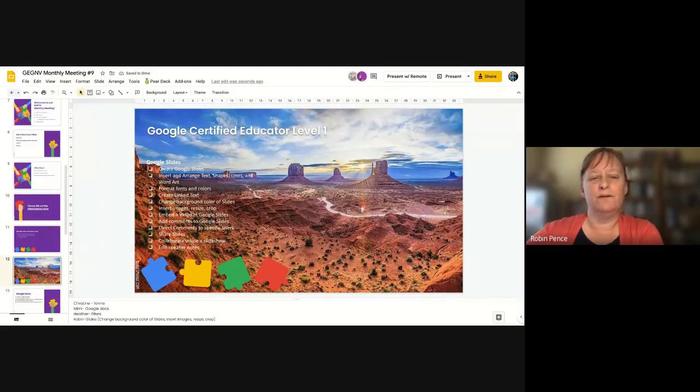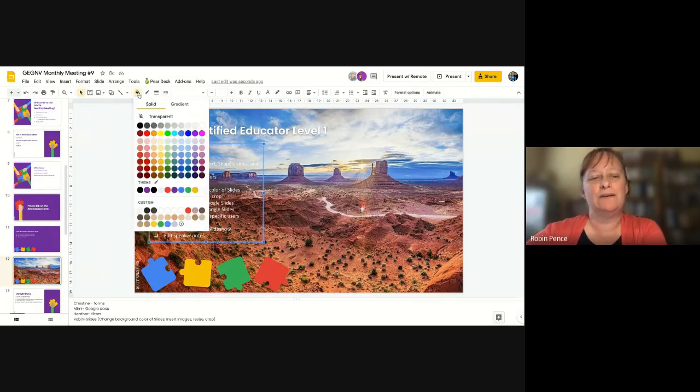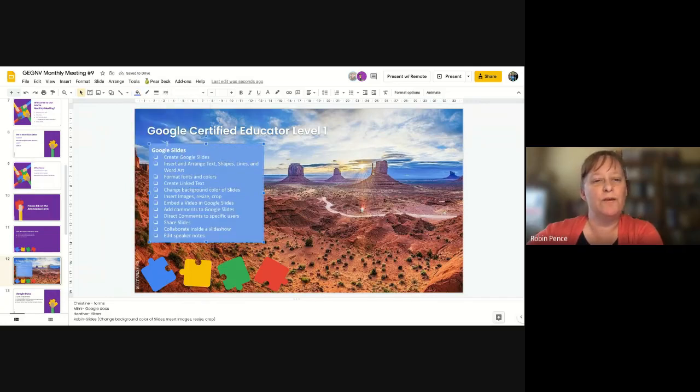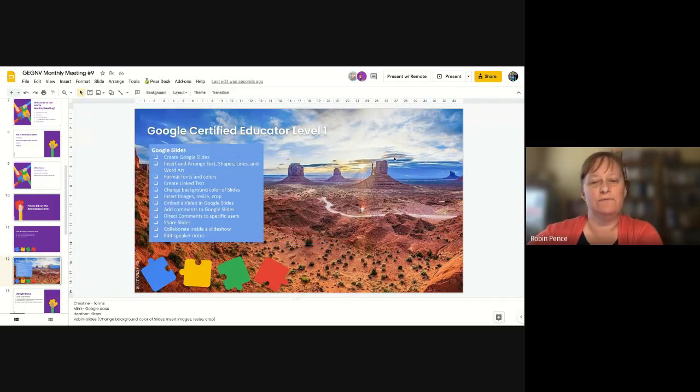So much better, but oh no, now I can't see my words because they've gotten lost. Well, in this text box, I also have the capability to fill that with a color, okay? So that I could actually put a little bit of color behind it to help me see it better. So I just went in here, if you didn't see that, while I had this text box highlighted, I went up to the fill color and I chose the fill color so that now my text is visible up against my background. Still with me? Are we doing okay? Okay.